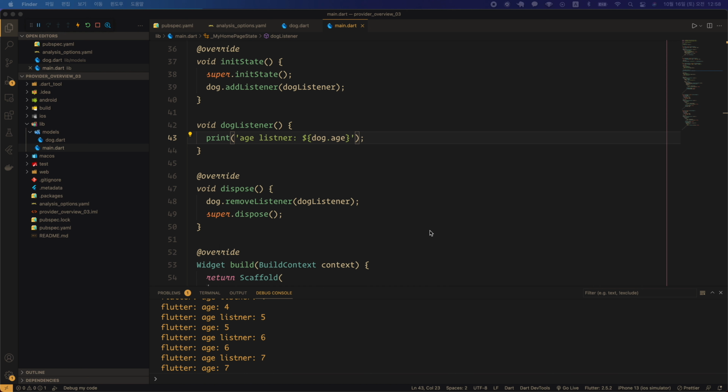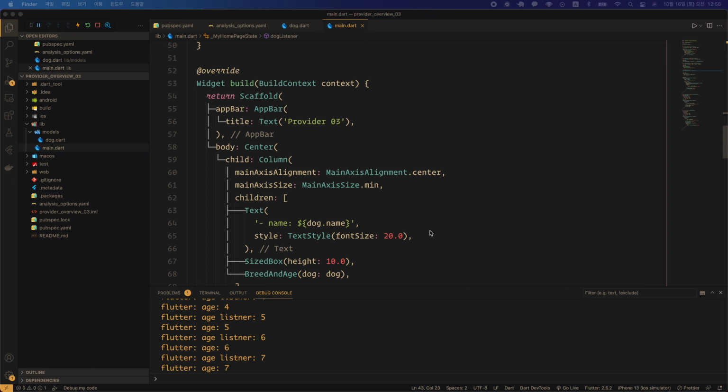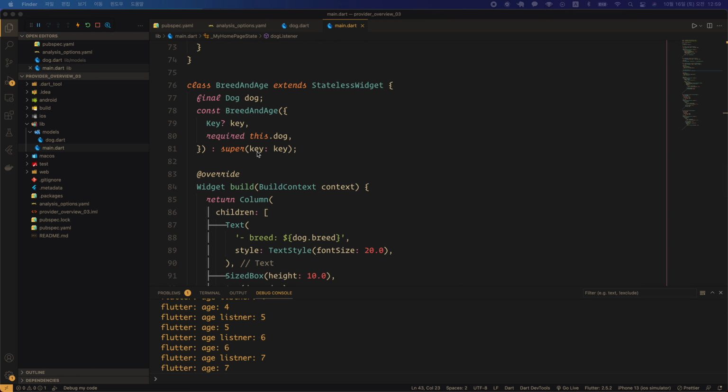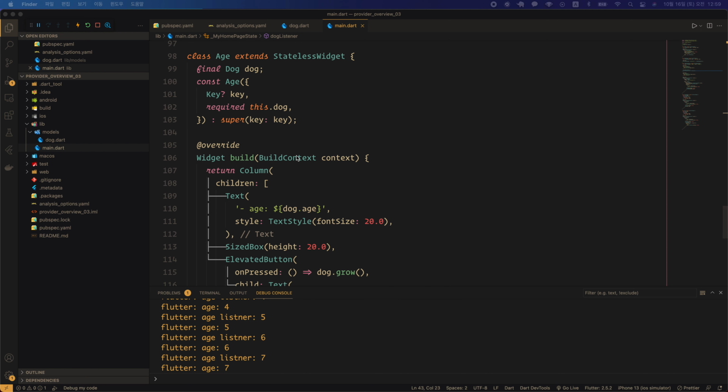To summarize this, we solved half of the puzzle. It is now possible to notify the listener of the changed value whenever the value changes. The rest of the puzzle is to have the changed value be reflected in the UI. And there is also the part where you have to continuously pass the dog instance through the widget. In other words, if there is a widget that requires a ChangeNotifier, the problem that you need to continue to pass the dog instance remains.